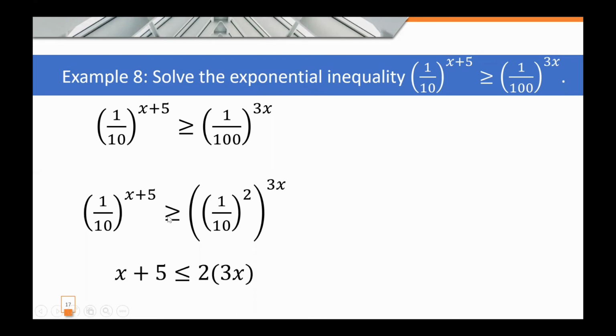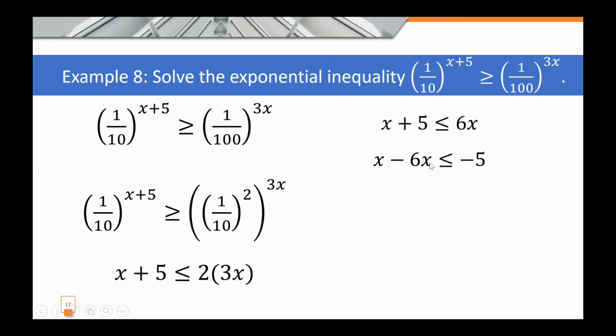So here, you're going to change the inequality symbol, which is greater than or equal to, and get its opposite. So ito na yung opposite niya, which is less than or equal to. Yung mga exponents, we have x plus 5, and sa right side, we have 2 times 3x. Let us simplify. 2 times 3x on the right side of the inequality, that is 6x, and then transfer that to the left side of the inequality, and the constant 5 to the right side.